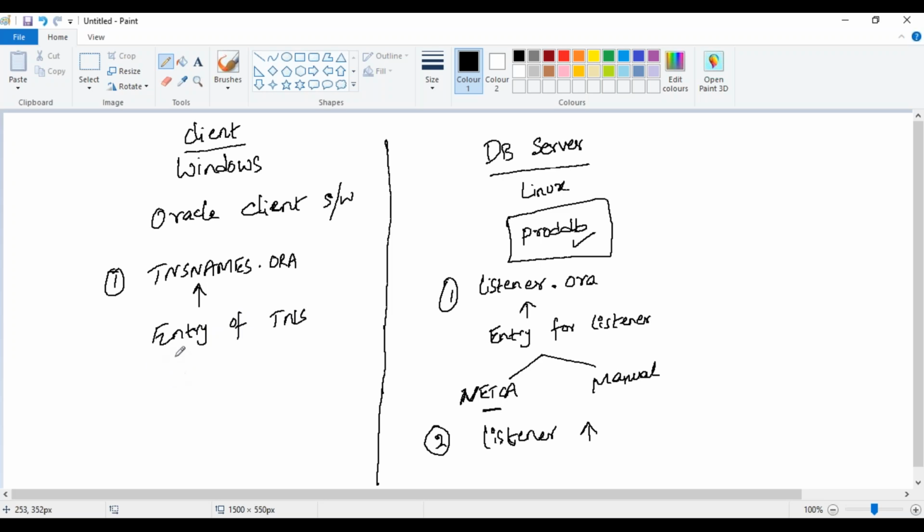That is the only thing that you need to do on the client machine. So two things on the database server, and one file needs to be created and an entry placed in tnsnames on the client. This tnsnames.ora file can again be created in two ways, either using the similar netca tool or using a manual method.